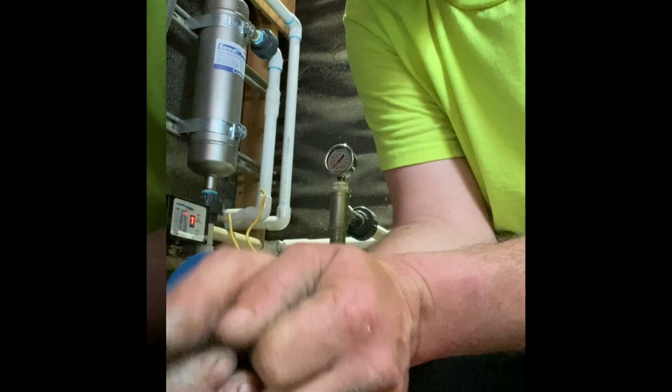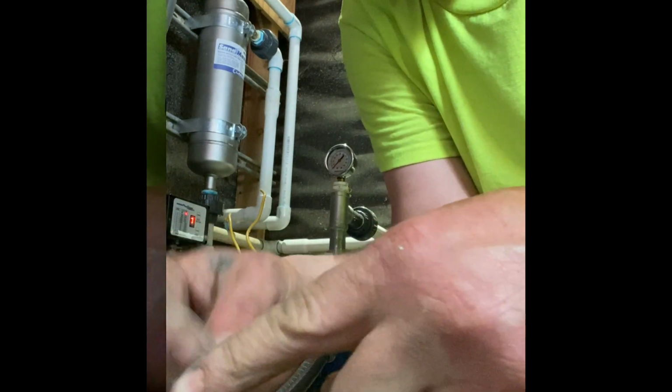So you're gonna grab spade connectors for electrical. I'm gonna go grab three of them, and they're easier to use instead of trying to hold the wire in there and tighten everything up. It's just easier to just go, tighten it up. Let me grab that.